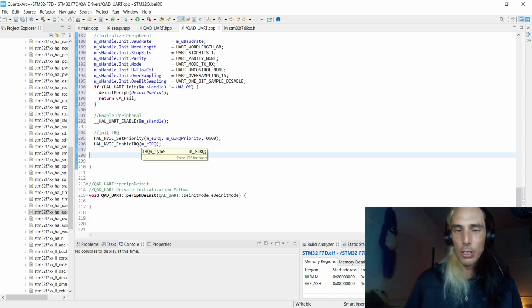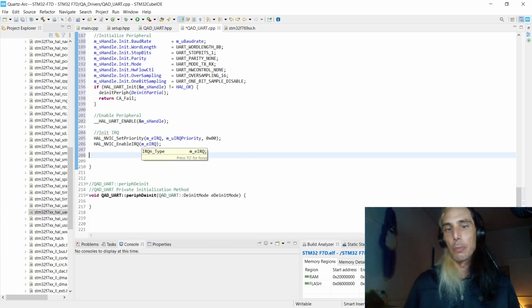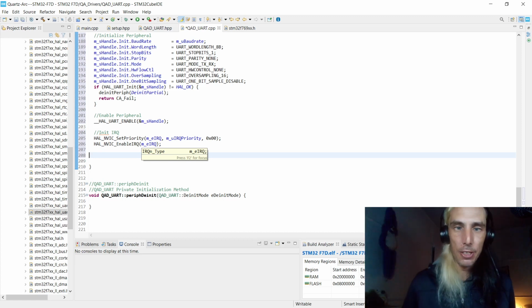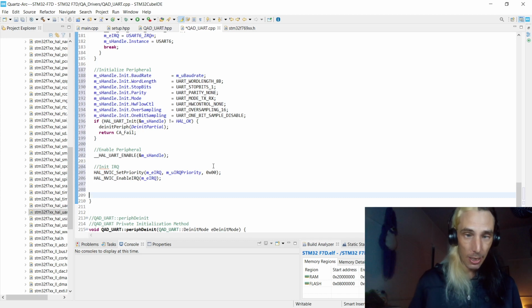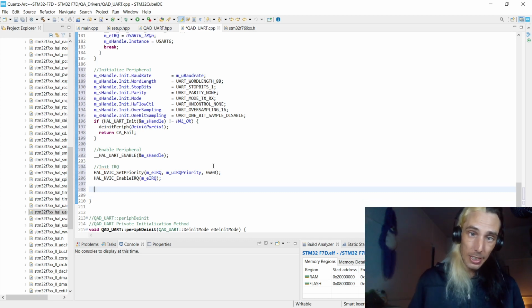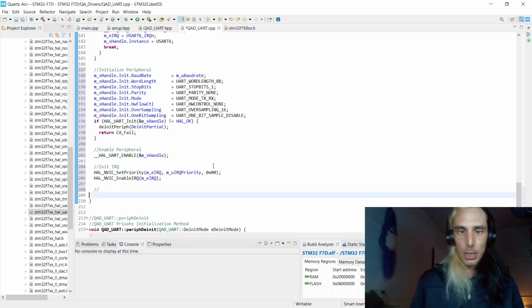So this has basically got everything ready to go, so that when we actually go to enable either the transmit or receive interrupts, it's going to do what we need it to do. So we'll actually get interrupts being triggered as need be. Now, if we get to this point, then everything is properly initialized, which means we are going to return QA OK.